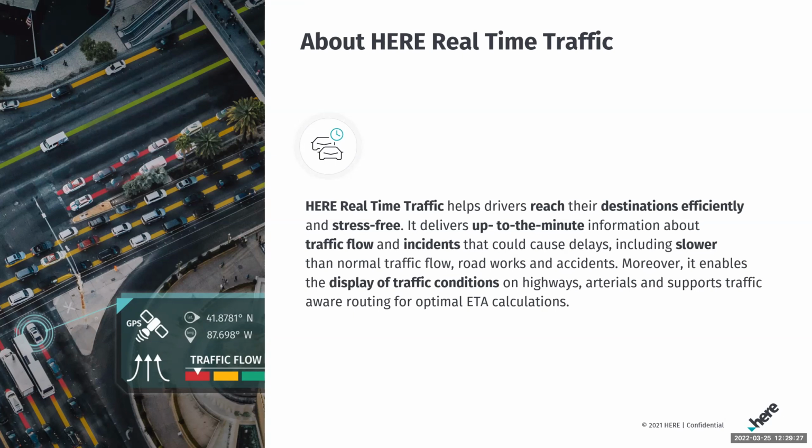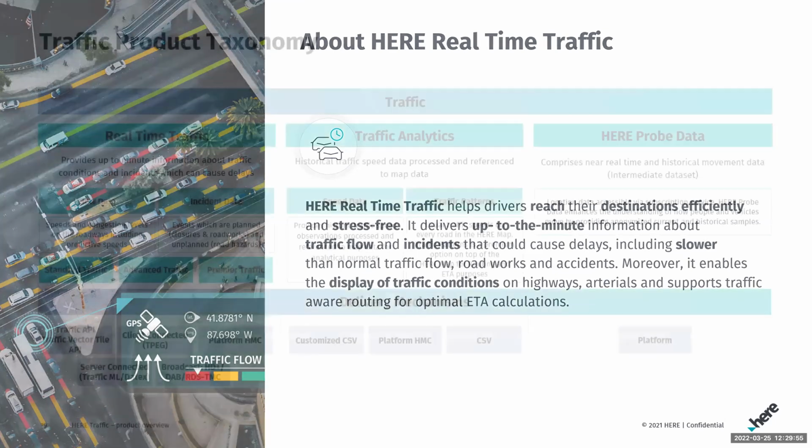But it certainly applies traffic flow. It also is leveraged to inform a routing algorithm. So for example, as we get into the routing demo, you'll see that our routing API allows for time of day considerations, and whether you want to prioritize the shortest route possible or the fastest route possible. If you're driving in the city of Detroit at 8 o'clock in the morning on a Tuesday, there are probably going to be some traffic considerations. So that's where it may come into context for you.